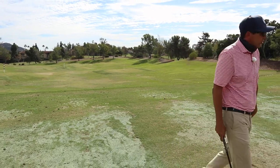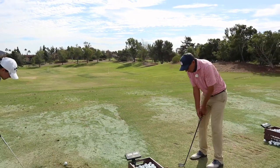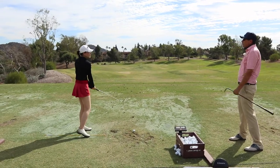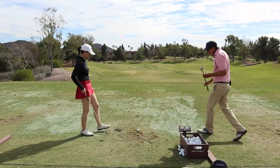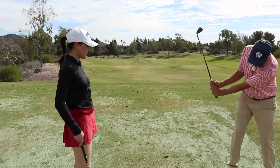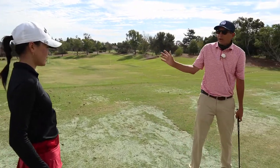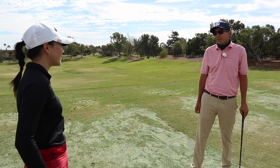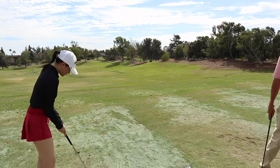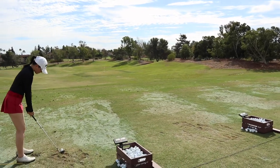I think that's going to make a big difference for you because I definitely noticed we're getting full hinge here on shots that really don't require it. Now why that becomes hard is because in this short amount of time you have to time perfectly the unwinding of that — and there we have a lot of inconsistency and contact. So let's feel more dead hands; let's feel the club going more straight back and allow yourself to turn through.